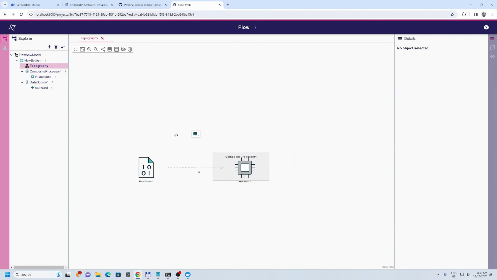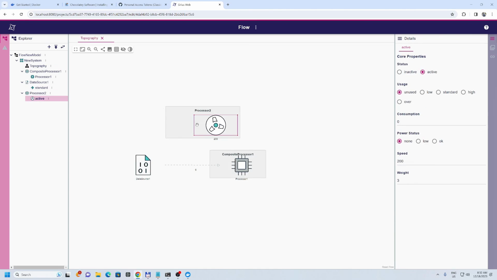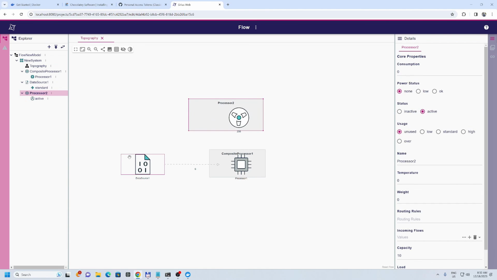So yeah, you can create a new processor, and in this, I don't know, to be honest I never really use this. I can also add a fan. Okay, this is funny. Nevertheless, you now have the latest version of Sirius Web running directly from the code on your local computer. Congratulations, you did it.